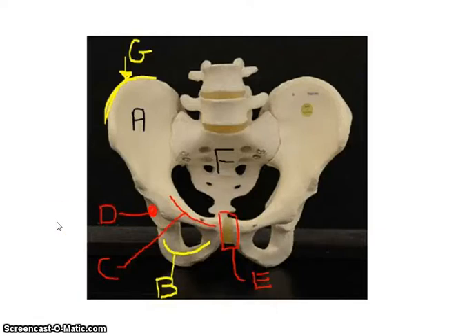In this video, we're going to review the bones and the surface markings of the pelvic girdle, the leg, and the feet. Here we're looking at the whole pelvic girdle, which is the way I would put it on a test — either this whole structure or on one of the skeletons.